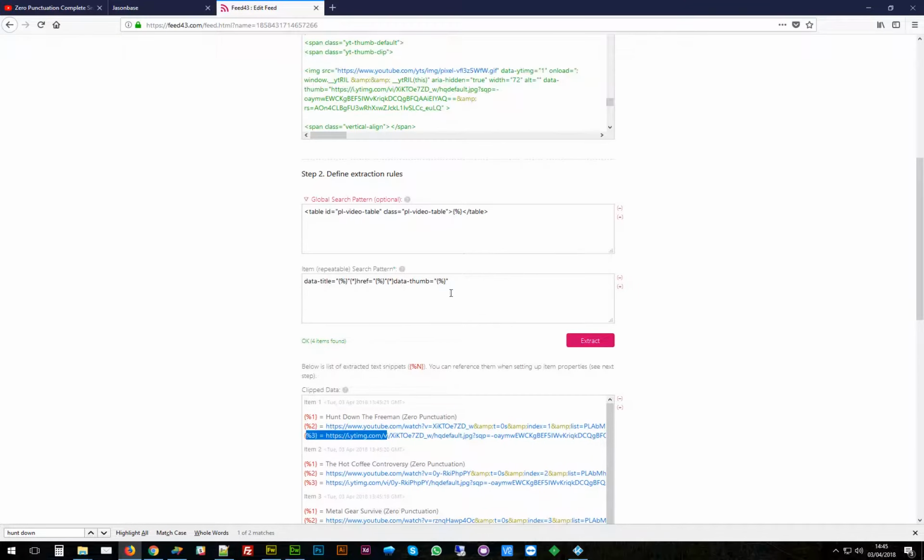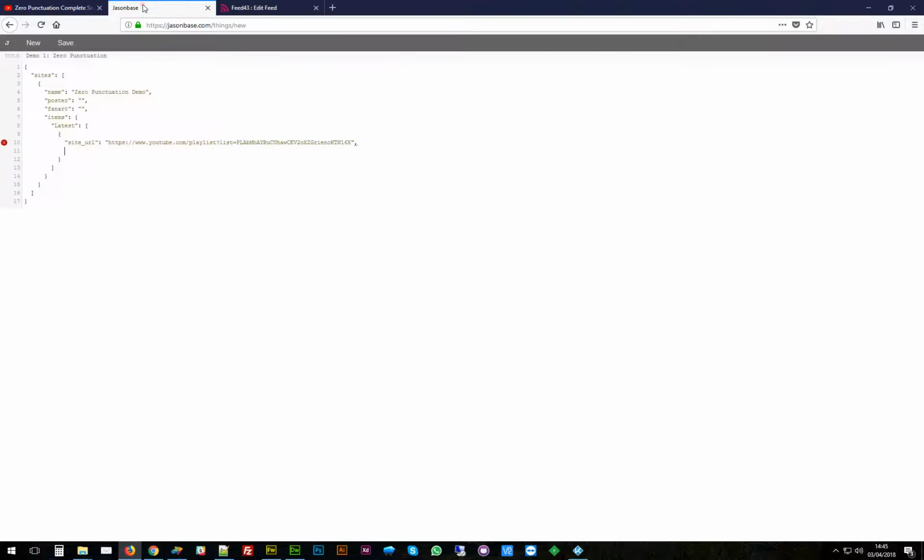We can then take these and paste them into our JSON file. So let's copy this, go over to here, and type in our global search pattern. As I was saying, you need to escape any speech marks that are in here, so you just put a backslash in front of each speech mark, and there you have that.